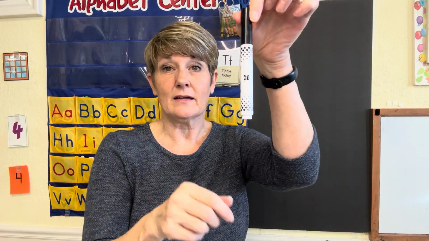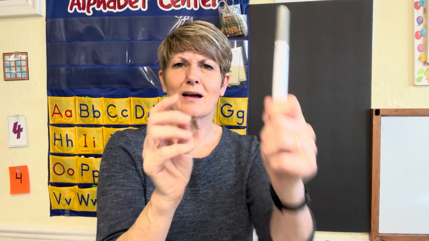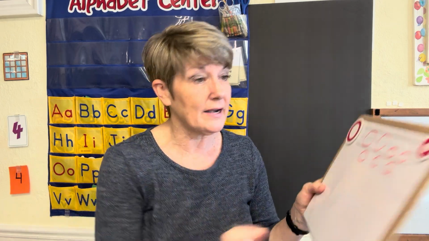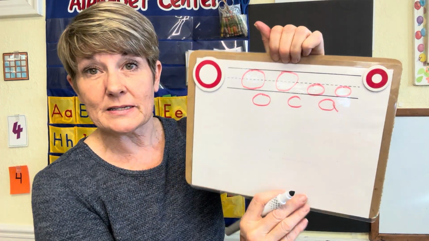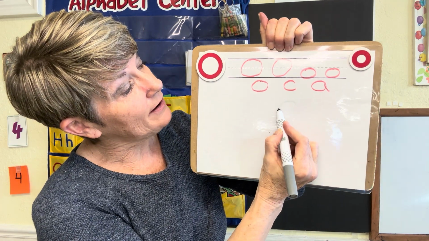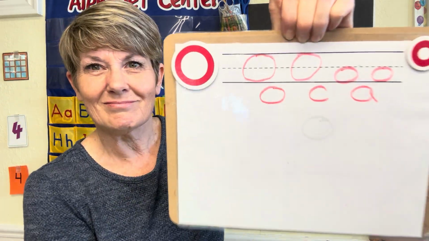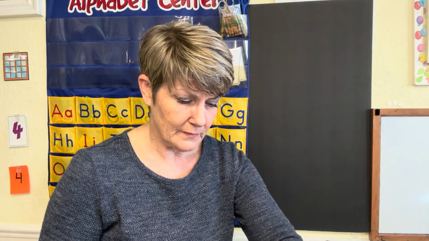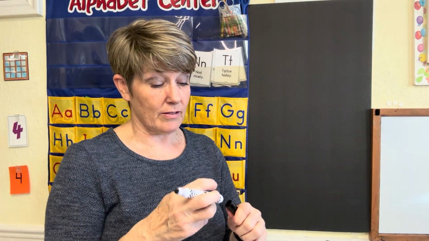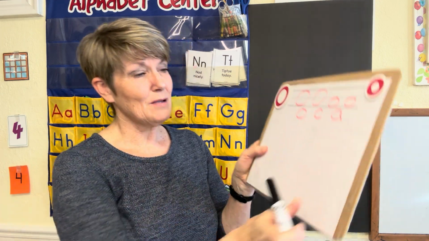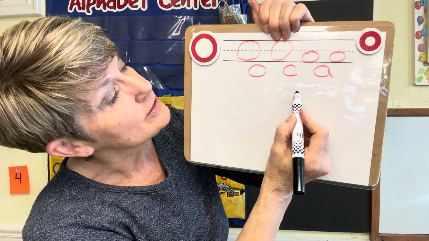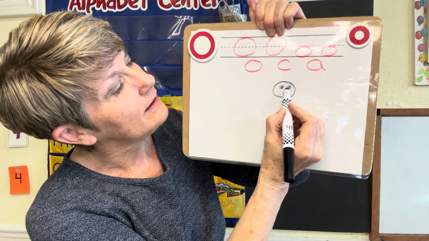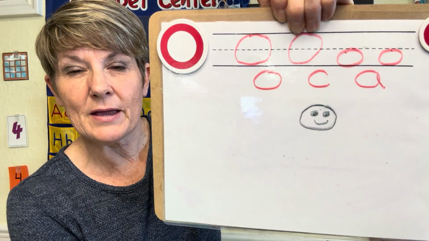I'm going to do a gray one. You do whatever color you want. I'm going to take my gray one, and I'm going to make an octopus. I'm going to draw a head on him. Oh, you know what? You can't see my gray one very good. I think I will use a black one. You can use whichever color you want, but I want you to be able to see it. So I'm going to draw the octopus's head. Should we give him some eyes and a mouth? Oh, that's a happy octopus.